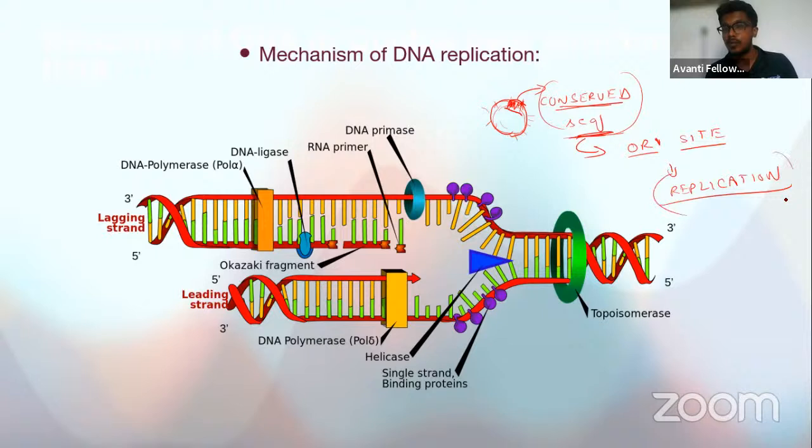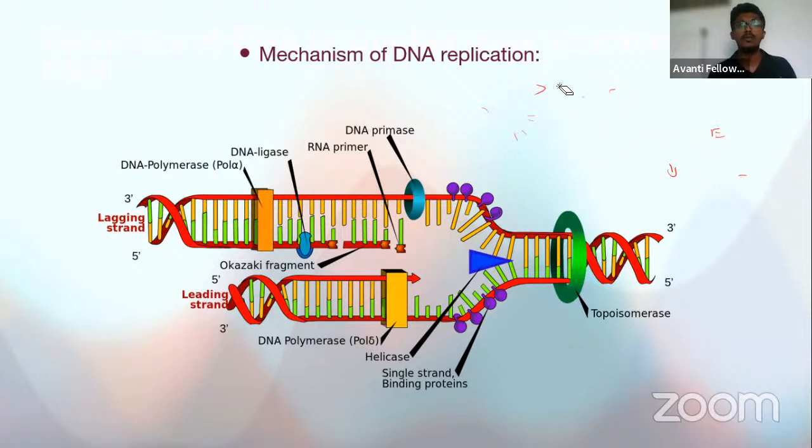So these sites allow a place for the assembly of this protein machinery to come and start the process of replication. That's why the ORI site becomes a very significant part in which DNA replication can be initiated. Prokaryotes have only one ORI, that is only one origin of replication, whereas eukaryotes have many origins of replication, correct? So that is one small thing that we have to understand.